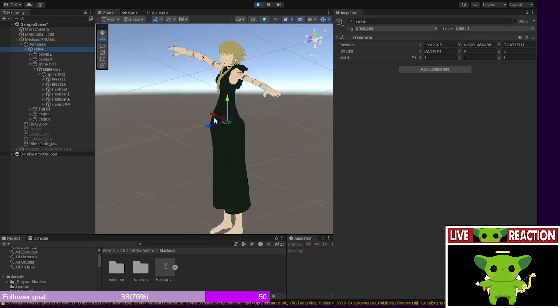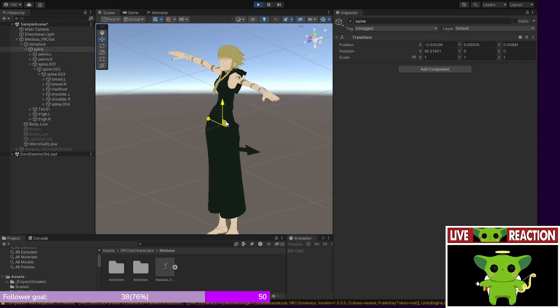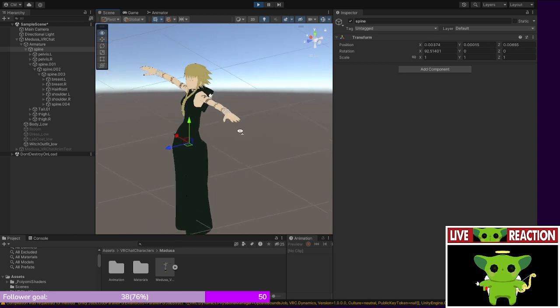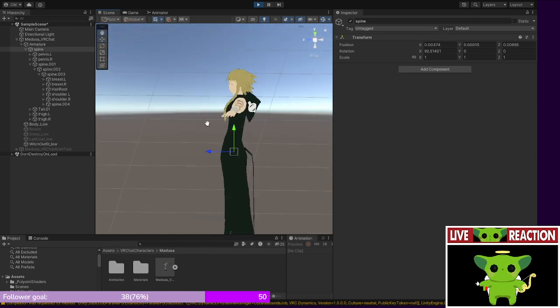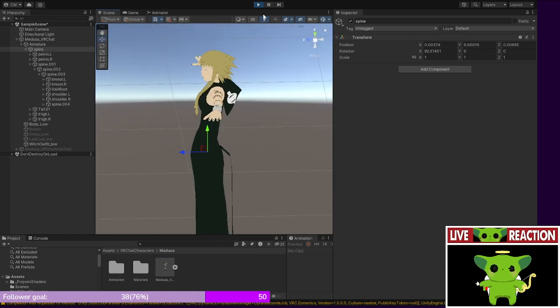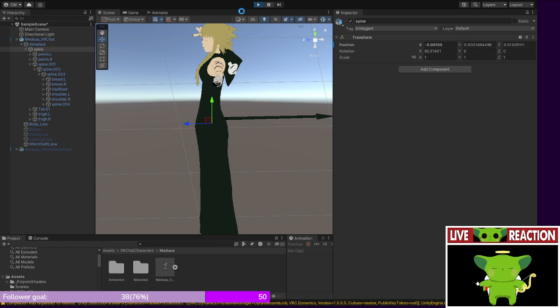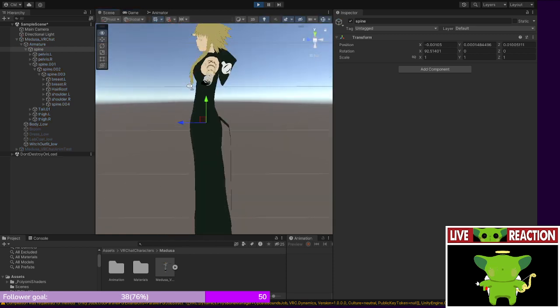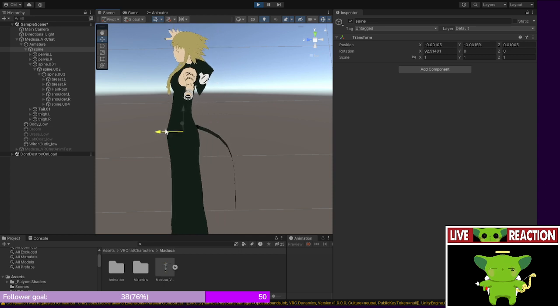So if I select the spine, oops. Whoops, that's not what I wanted. There we go. So yeah, there are some collisions. Oh wait, the back. Oh wait, no, the back is fine. It's just that I moved the spine forward. That's my bad. I thought there was clipping in the back. I can't even see the back when I'm playing the game, so I don't know if there is clipping there.